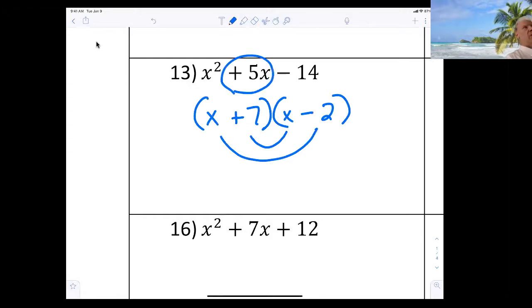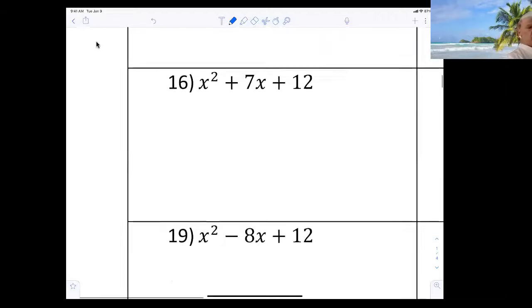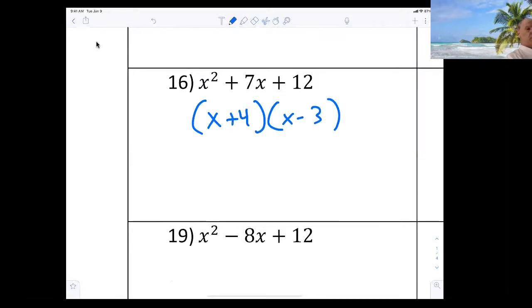Come on now. Some of you think you got the hang of it already. All right. How are we doing? Good. Come on, guys, please. All right, here we go. X squared plus 7x plus 12. Tell me. All right, and then the factors of 12 and then 7 would be 4 and 3. Nice. I feel good. Thank you. All right. Anna, you're up.